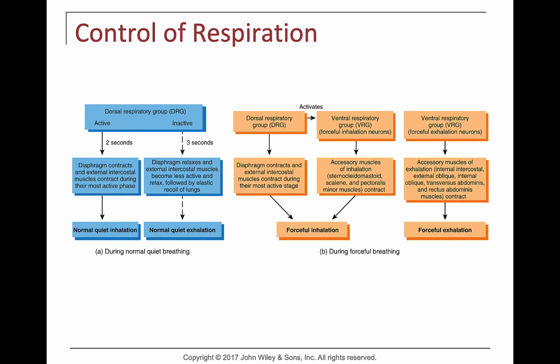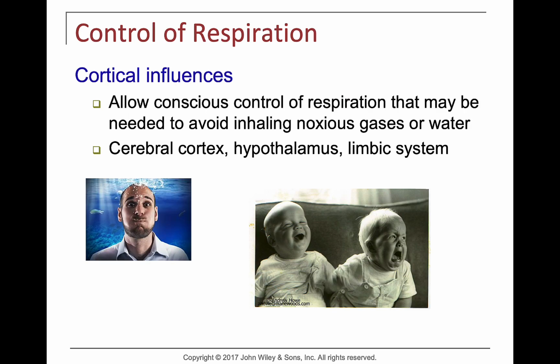If we look at forceful exhalation, we only involve the VRG because that is going to use the internal intercostal muscles, your abdominal muscles, to force the diaphragm up. So forceful exhalation is controlled by the VRG. So that may want to be a summary you write down. Normal quiet inhalation and exhalation requires the DRG only. Forceful inhalation requires both the DRG and VRG, and forceful exhalation requires the VRG only.